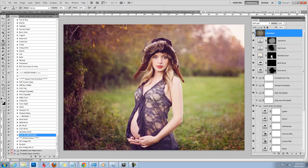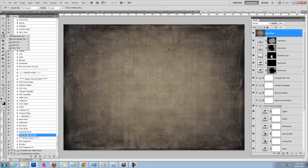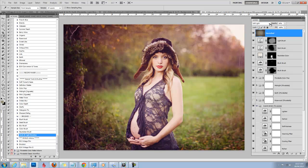So that's before and after. You could also try Overlay, though you'd likely want to bring it down a little — Overlay is a little stronger. If you want to remove the texture from her skin, there's an all-in-one texture action that will do that for you. Alternatively, take your texture to Normal at 100% opacity, grab your dropper tool, and sample one of the colors from your texture. Then take it back to Soft Light, and paint with your paintbrush using that color right over her skin at 100%. That will remove any texture from her skin. It's not a fast rule that you have to remove texture from skin, but many people like to.